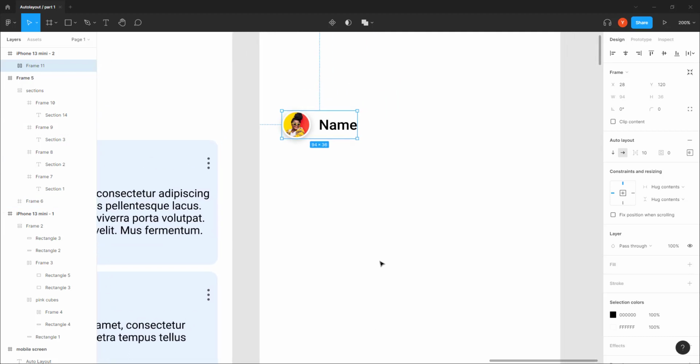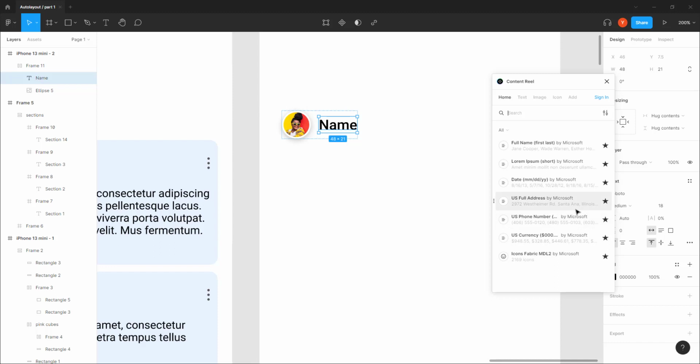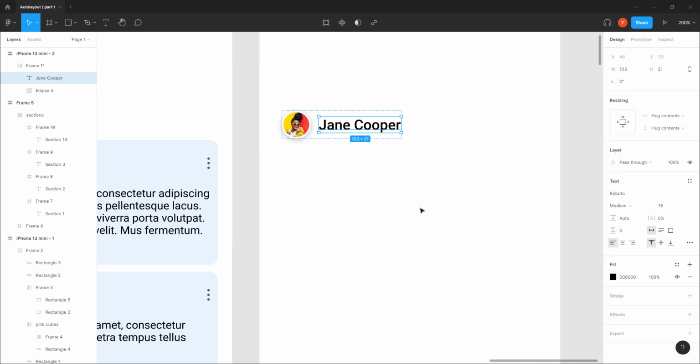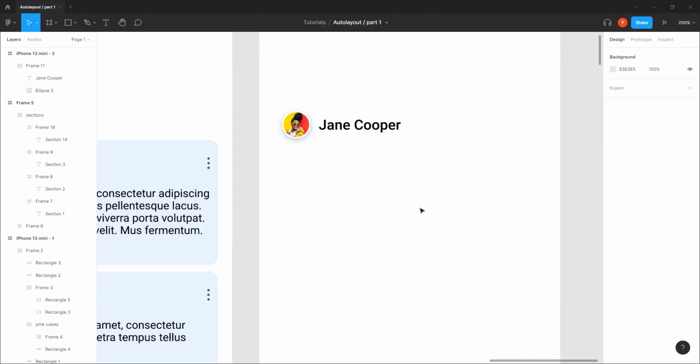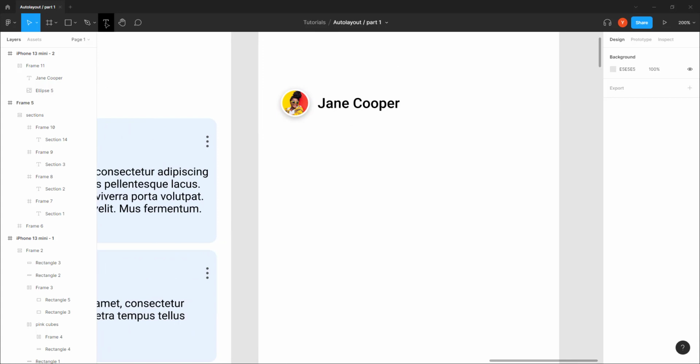template. Let's put it like that, or comment component, as you want. Now, by the way, to give it just a name, you can use content reel, if you knew or not, just to throw in names, text, full name. Let me see. Jane. Okay, Jane sounds good. Okay, good. So we have a name. Of course, you can write anything you want, and that is great.